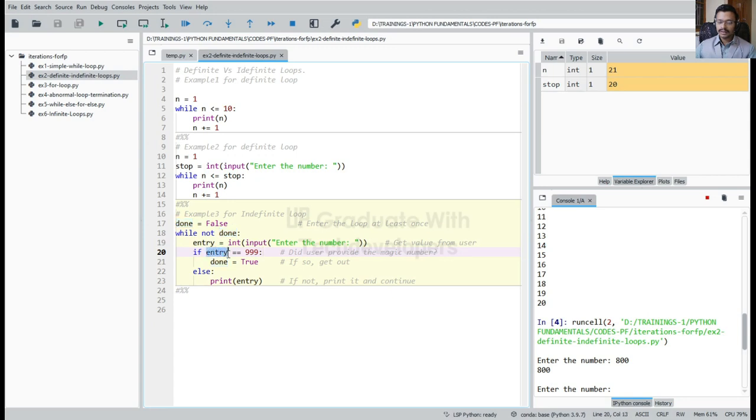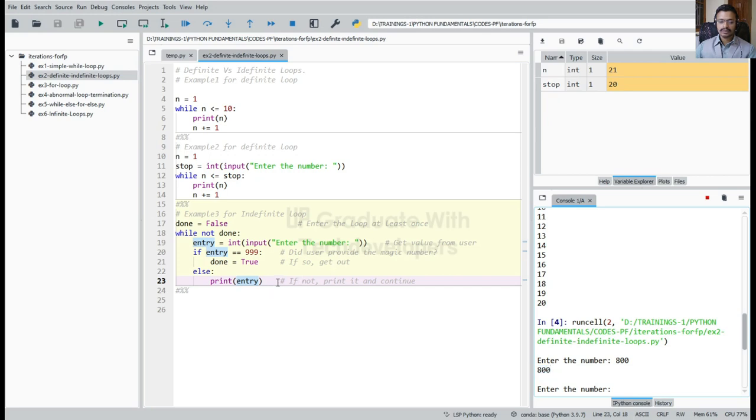I have entered 800. 800 is not equal to 999, so this condition becomes false. When the if condition becomes false, the body of the if statement will not be evaluated, so it will move to the else part of the if-else control flow. The else part will print the value entered by the user, here in our case 800.